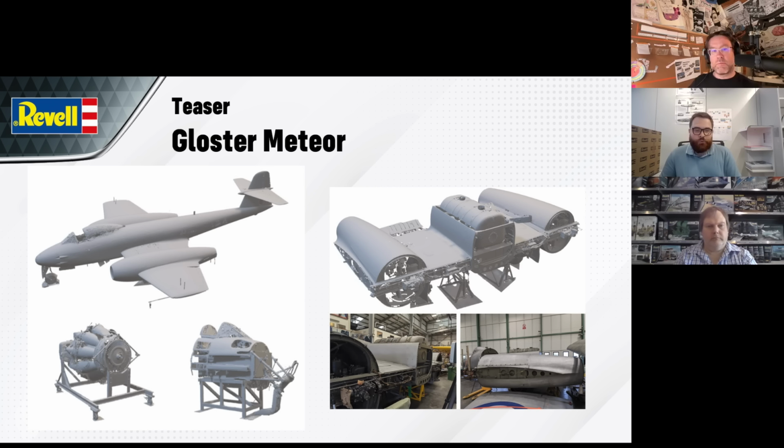And scanned what will be the basis for the very start of this project, which is the F8 you see on the left there, the whole airframe, rather than component parts as we did at the RAF Museum. And that will allow us to create what we call a skeleton model, that is basically the bare bones, the outlines of the aircraft. And that has started now, which is good, and we're underway with the CAD.